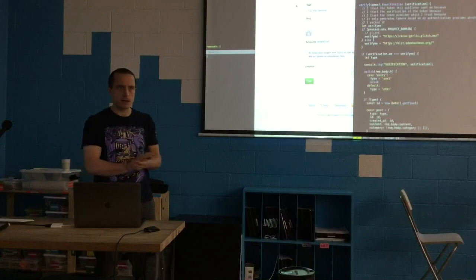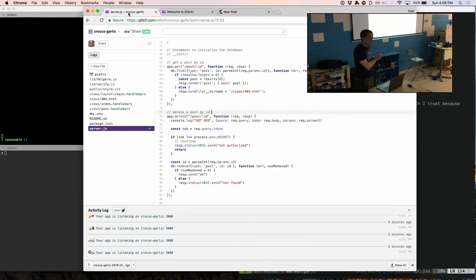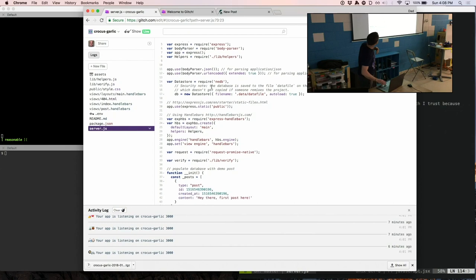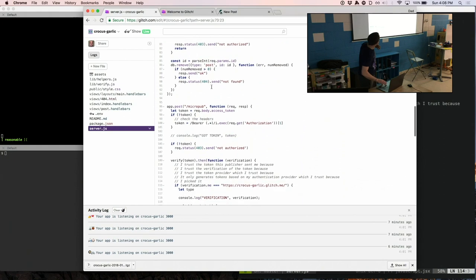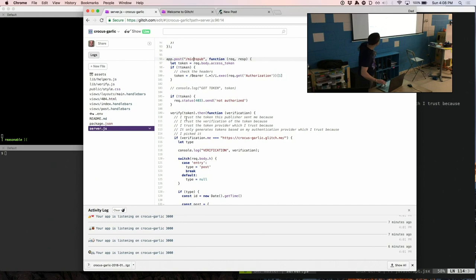Hi, my name is Adam, adambachman.org. I wanted to take the MicroPub demonstration app that Aaron walked through during one of the sessions yesterday and build it in this site called glitch.com, which is kind of like CodePen, if you're familiar with that, except it's for servers. So you can write a simple server in Node.js. This is using the Express web framework, and implements MicroPub. So it kind of boils down to the MicroPub post request handler.